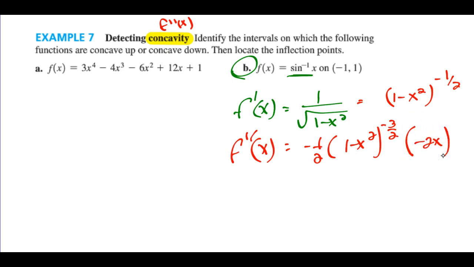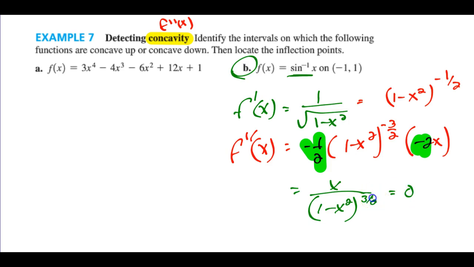Oh, this is a good problem. So this 1/2 and the 2, and the negatives go away as well. And I think I'll throw this back in since I had a radical. So I have an x over, I don't care if you leave it, I'll just leave it exponential. It doesn't matter. I would take either on your test.